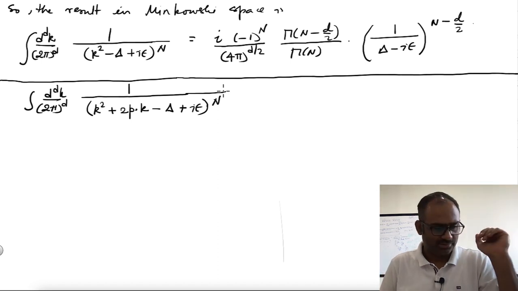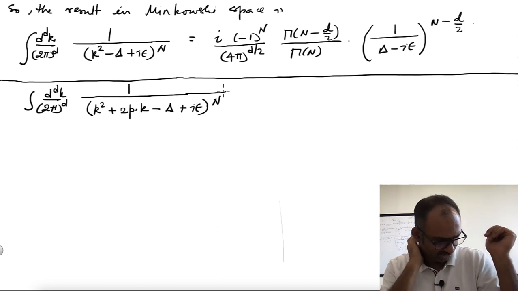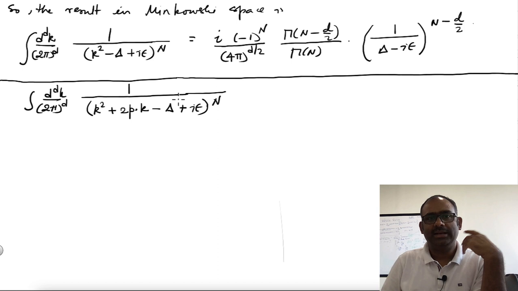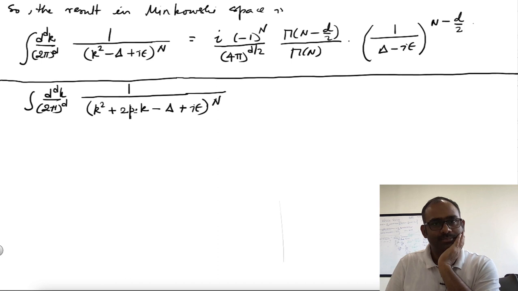But before I show you what the result is, actually I should not even show you. You should do it yourself. But look here. The delta contains the dot products. Okay, delta is a scalar. So it contains the dot products of all the external momenta. Now here p is some external momentum in the problem, or even a linear combination of them, and the p is sitting here.